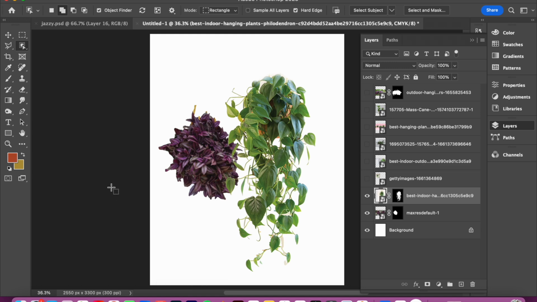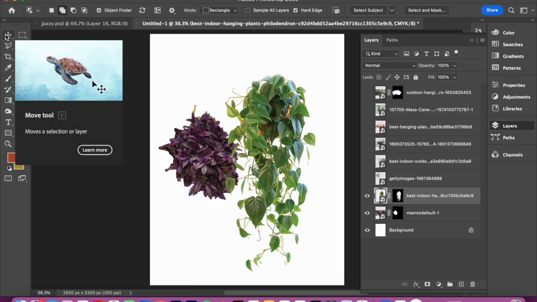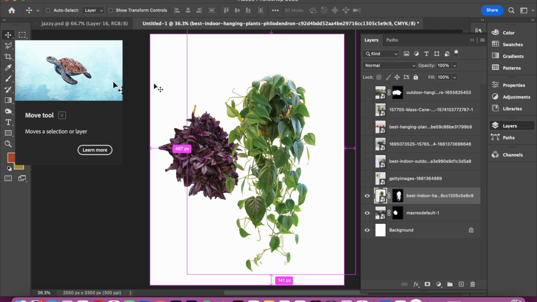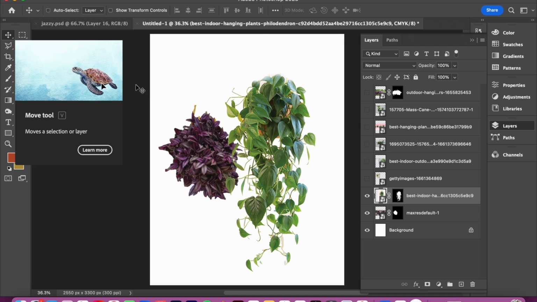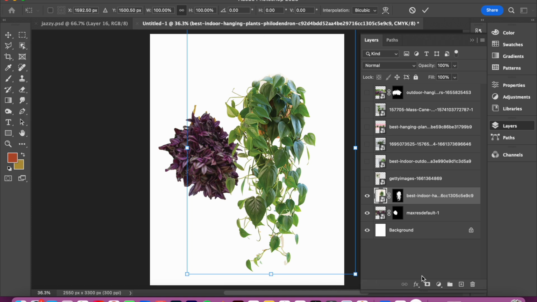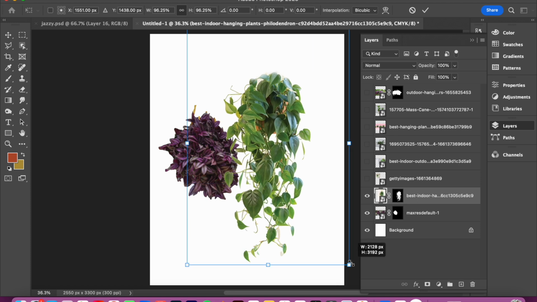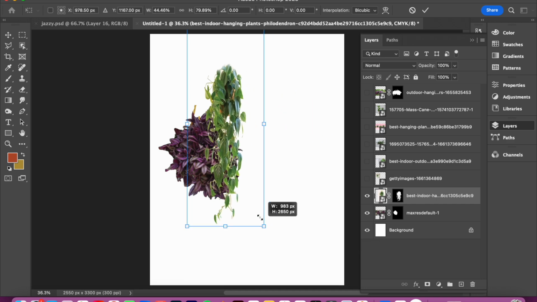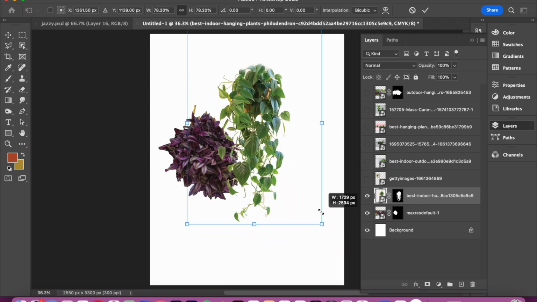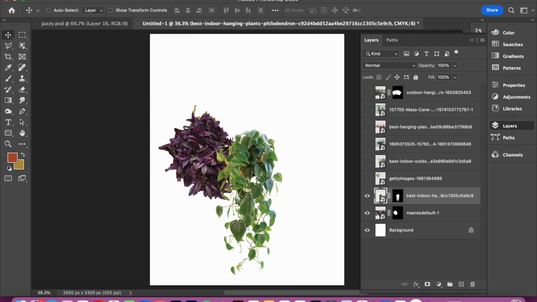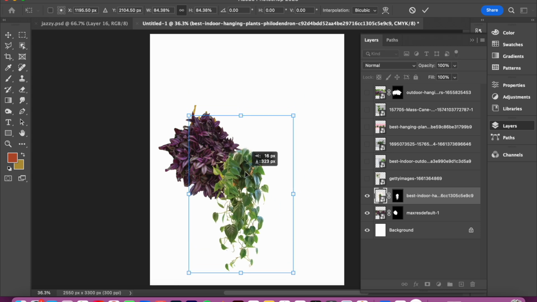Now let's say I wanted to change the size of this plant. I'm going to go back up here to my select tool, and we want to do something called free transform to change the size. So I'm going to hold down Command on my keyboard and hit the letter T. This gives me this blue box around my shape that I can make things smaller or bigger. If you want to stretch and pull on this image, you can hold Shift and you can stretch and pull it. I want it to stay the same dimensions, so I'm not going to hold Shift. I can make this smaller and put it where I might want it.